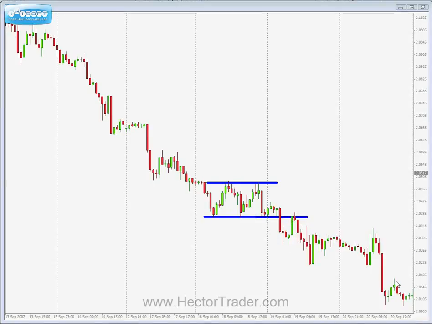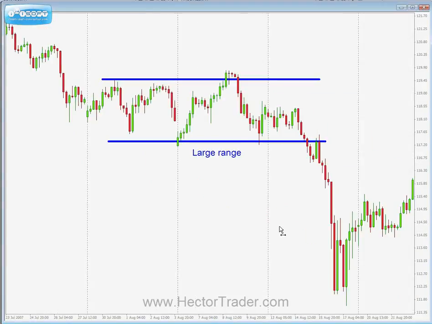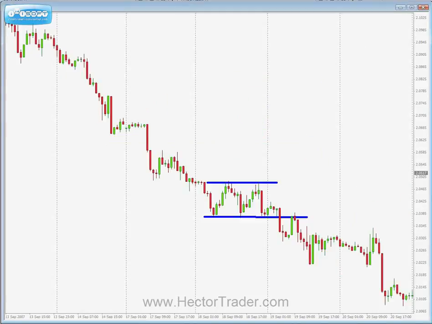Sometimes the pullback doesn't happen, okay? As I was showing you before in the previous chart, once the breakout took place, the breakout pullback continuation took place, it just moved right through and you never have a second chance. But sometimes it does happen, okay? So like I say, if you miss the first move, it's worth keeping an eye on this chart for a little bit longer, because a few bars later, you may have a second chance.